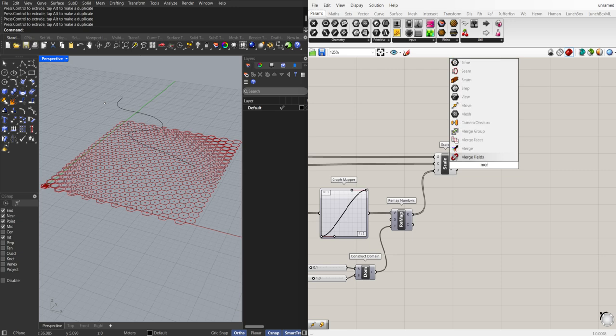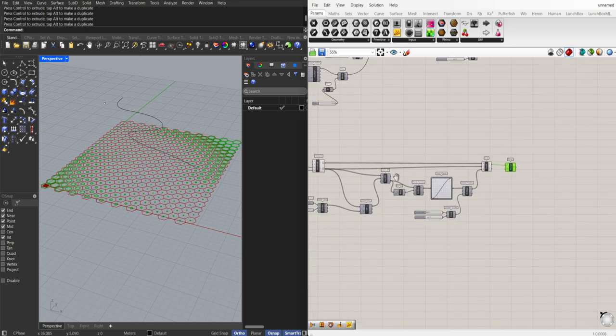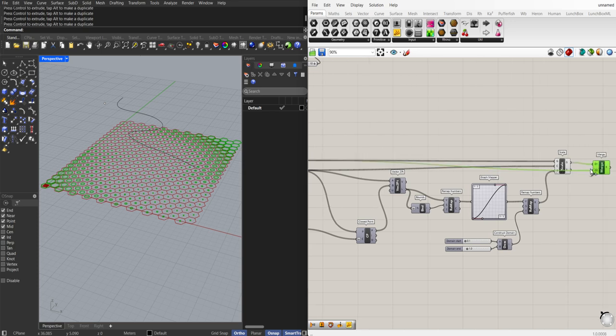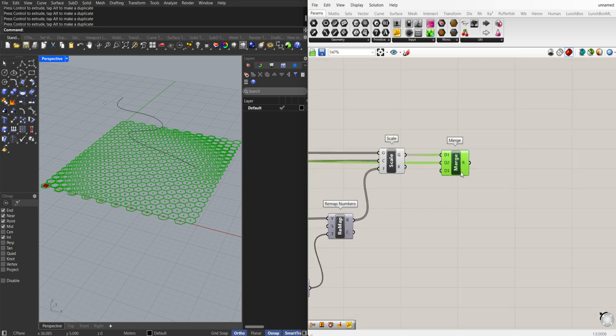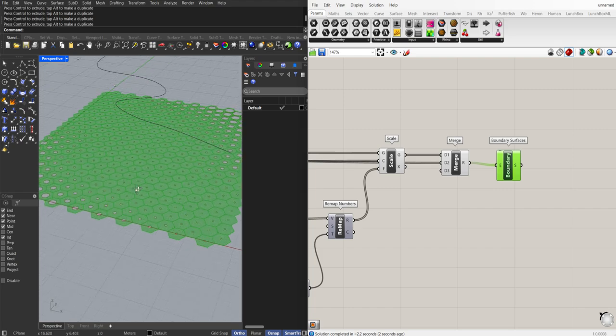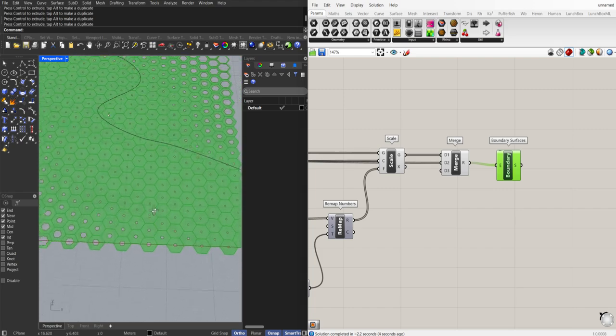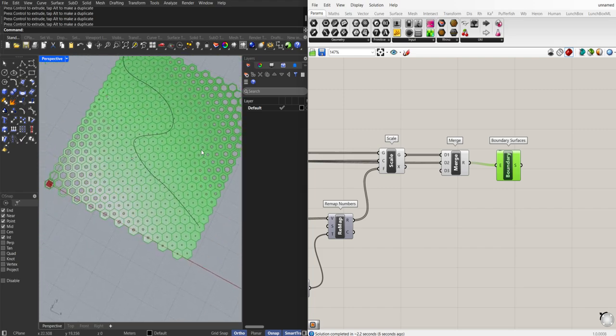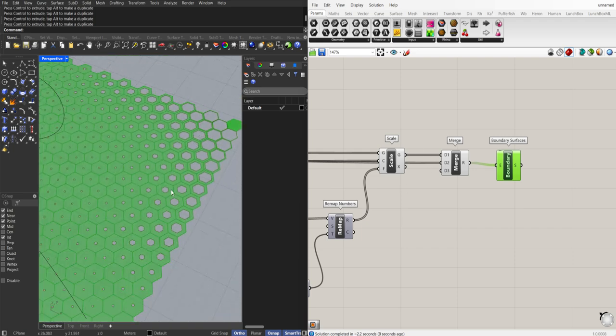Let's search up merge, and we're going to grab that geometry and also the initial hexagonal grid geometry, and that's going to merge into one component over here. And we're going to make this into a surface by getting its boundaries and making it into surfaces. You can see it's turning into surfaces over here.